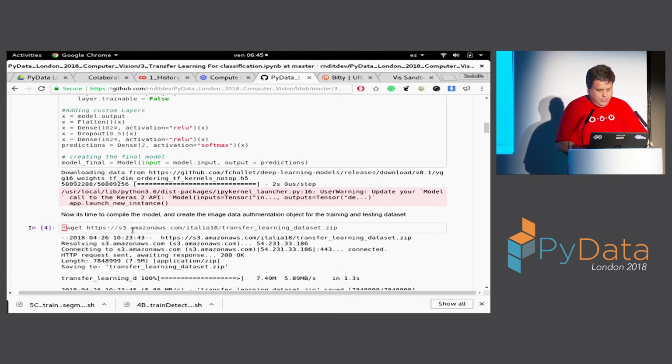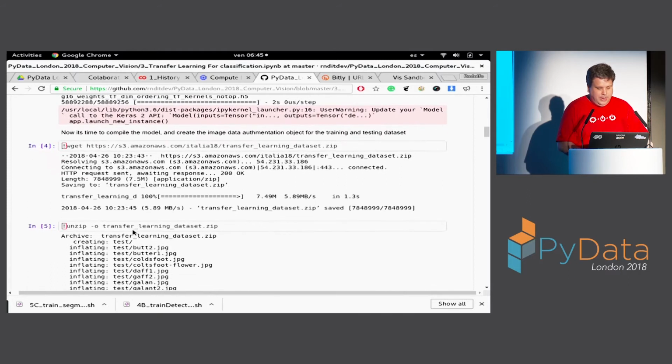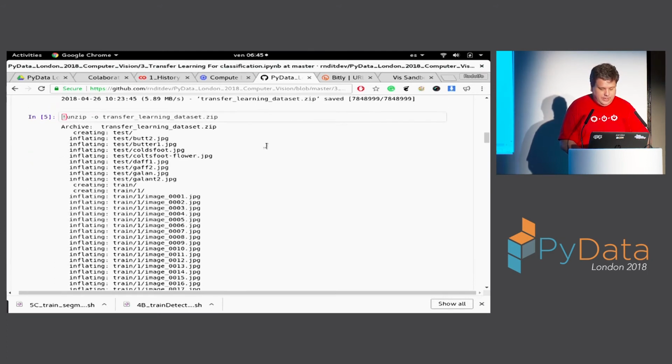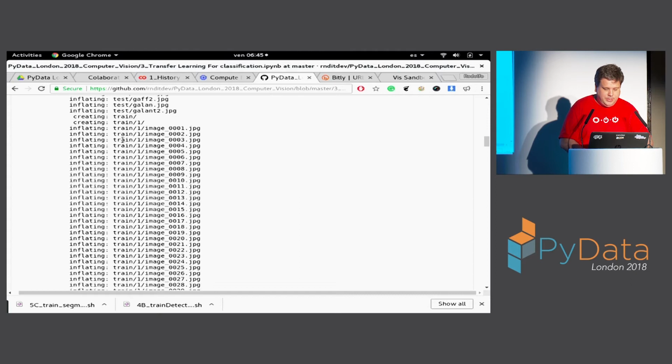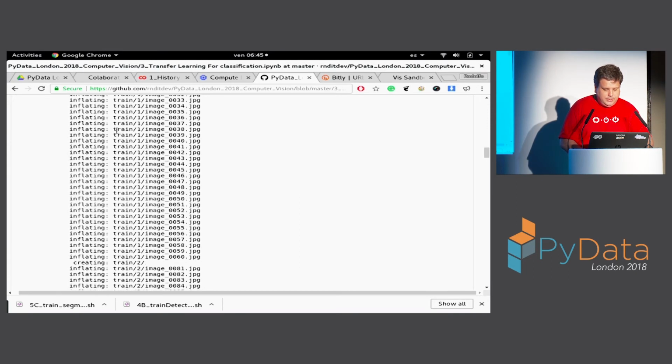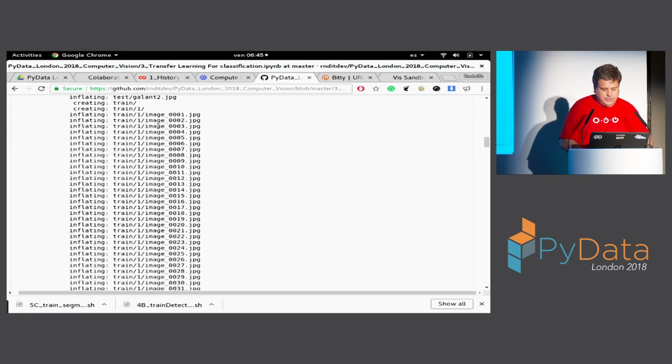Well, what we are doing here is downloading our dataset, which I prepared. As you see, we have a training set and a validation one. In the training set, we have 2 folders.